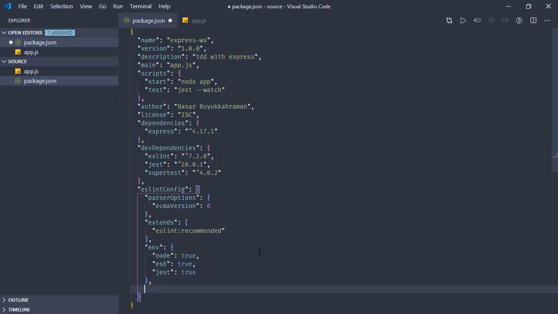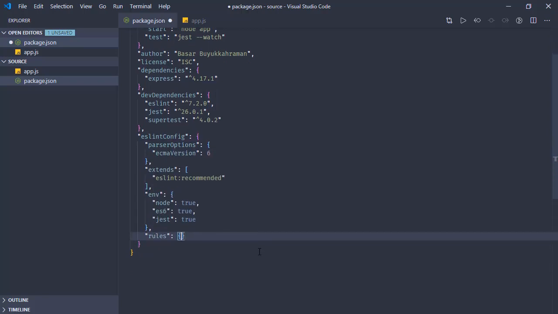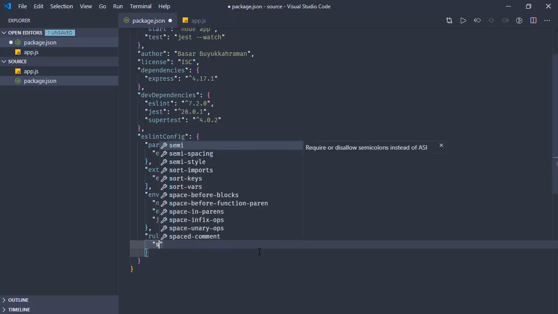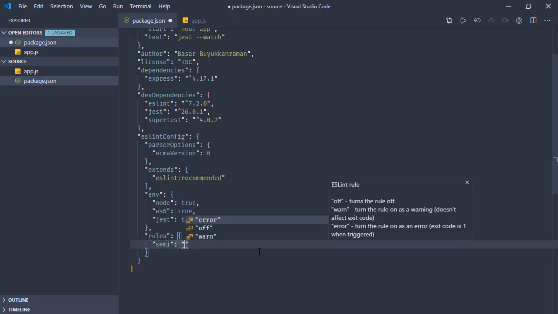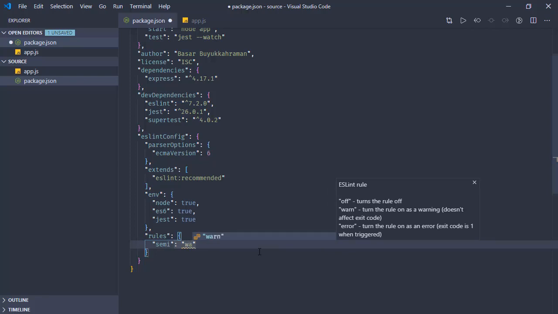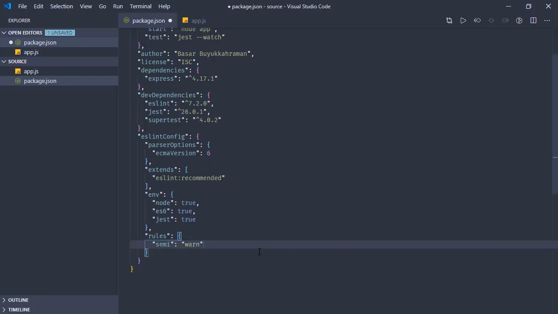And then we can define rules here. Let's say one of the rules would be the semicolon after each line is a must, and we want to see a warning if you don't use semicolon. So we tell semicolon is a warning. If semicolon is not used, then we will get the warning.